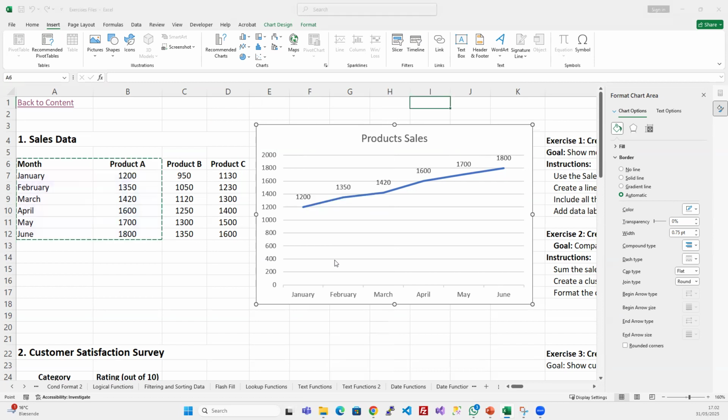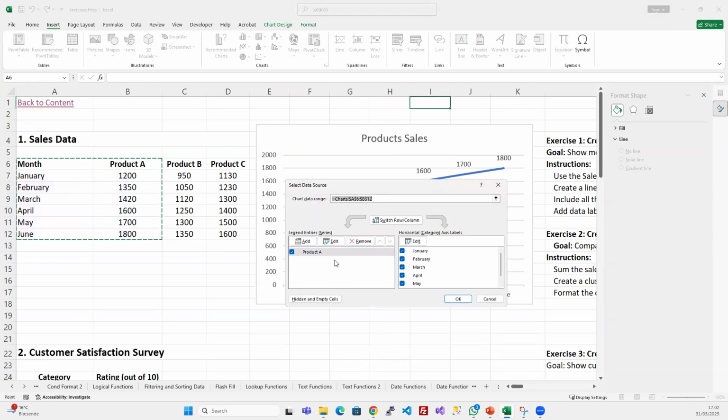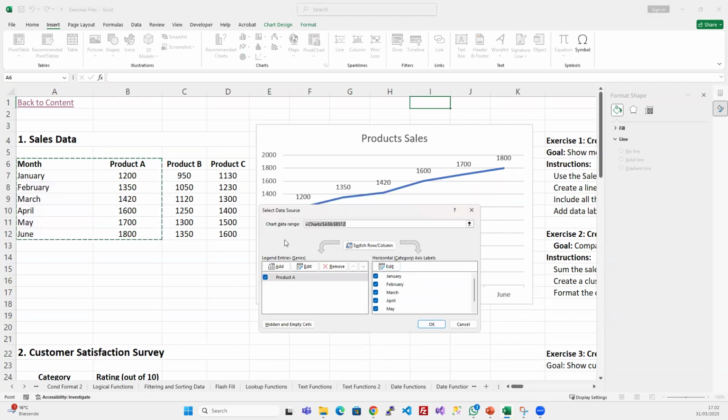When you click on that, you'll see this select data source window or dialog box. And the first thing it tells you here is the chart range. What's the range of data that makes up this chart? At the moment, you can see that we are selecting only from A6 to A12, but in fact, we want it all the way to D.